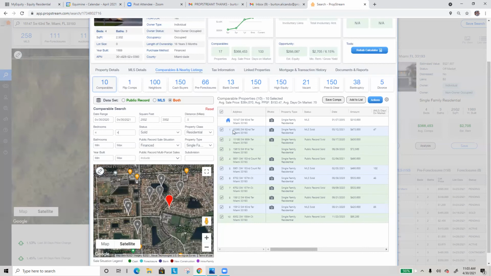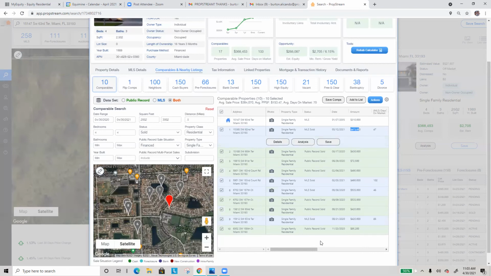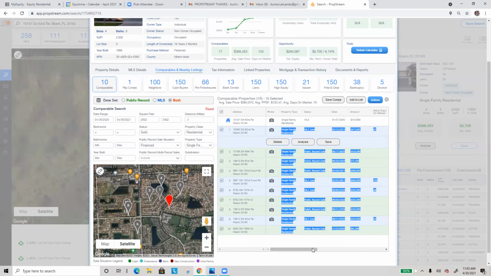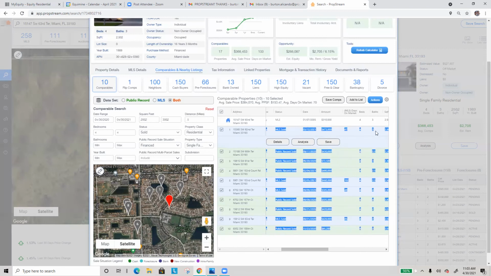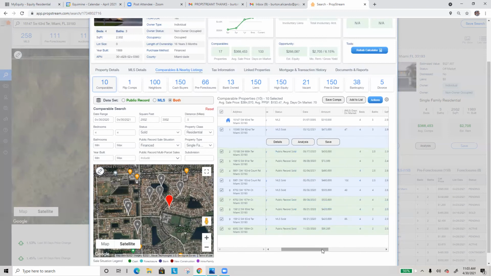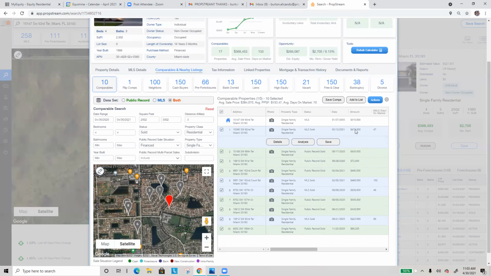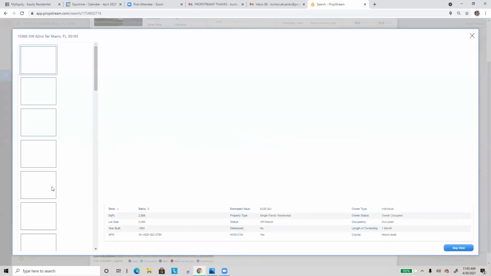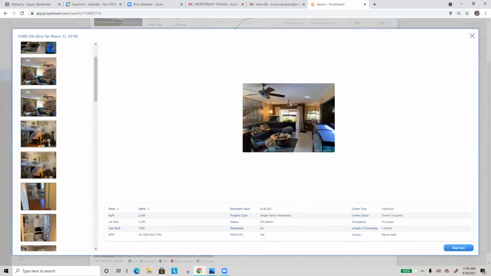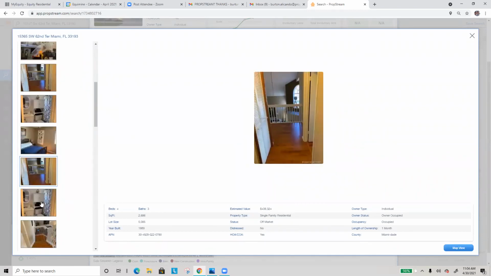Why did this property sell for 473? Look at the property characteristics. Line them up. Do they look identical to the subject property? Right? 4, 3, 2600. Yeah. This one has a little bit more. So ours could probably sell for just shy. But let's take a look at what a 473 property looks like. Remember, we need to know if that's an after repaired value. And my images say, yeah, looks like there's been some rehab. Looks like they cleaned it up.